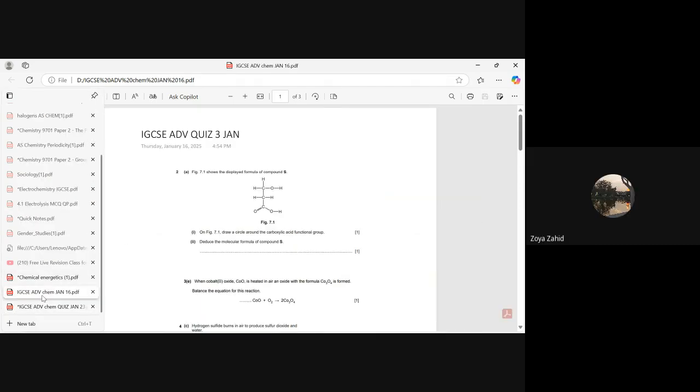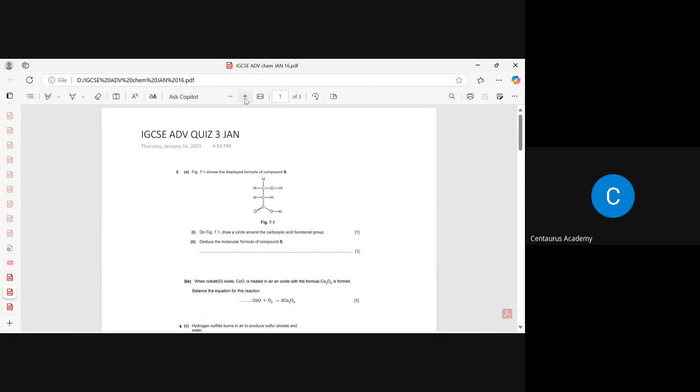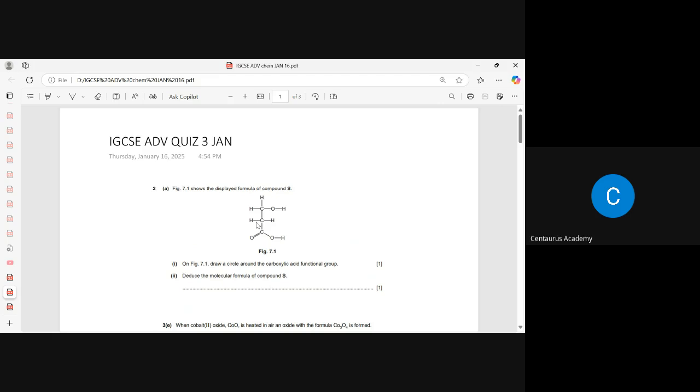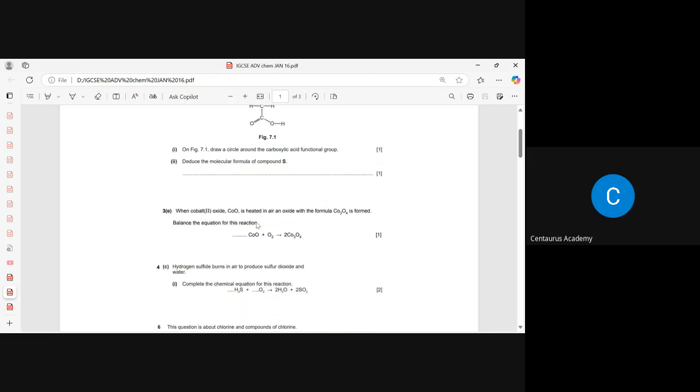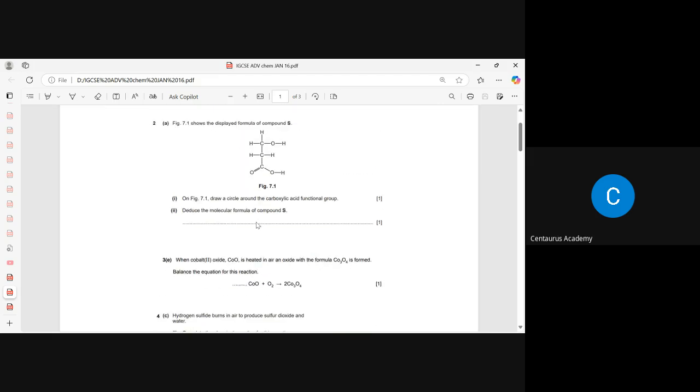Okay, Miss. Okay. Look at this paper here. This is another question paper. Yes, some of the students were not able to work out the molecular formula of the compound. Molecular formula is the actual number of atoms present in that compound. So first you're going to identify what atoms or elements are present: carbon, oxygen, and hydrogen.